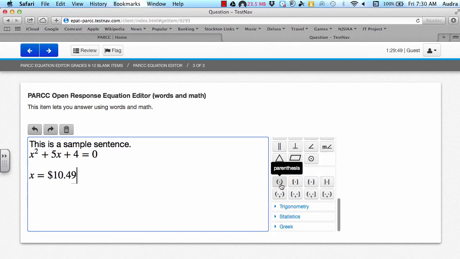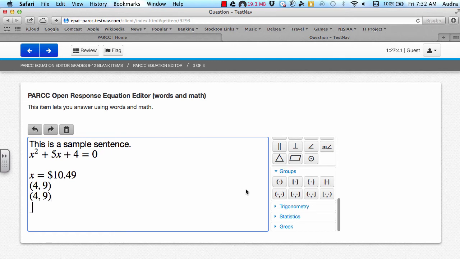You have grouping symbols, and this would basically put in parentheses. So if I wanted to do a set of parentheses to do a point, I could do that. If you want to get out of the point, you need to hit the right arrow to get out. Also notice if I was to do parentheses again, and I was to try to enter the same thing and do 4 comma space 9, the 9 goes outside. So make sure if you're writing a point that you don't hit the space bar to get to the next number and you put it inside.